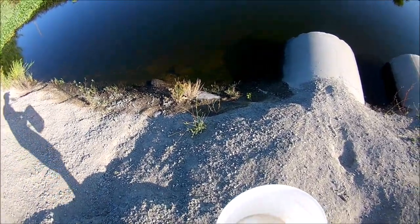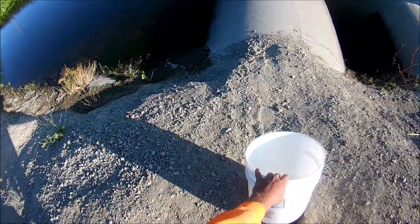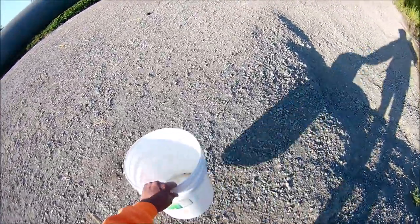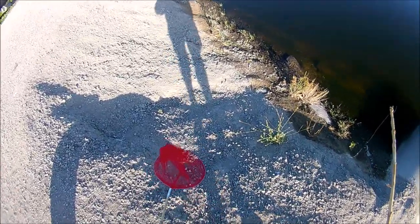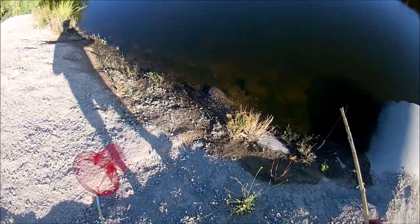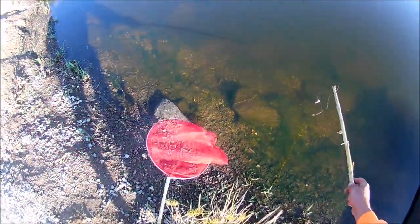Alright, there's a big crawdad. Here's my bucket. He sees me. That's okay though, I didn't know where you are. Oh, he's seen me, he ran. You see him taking off? Sees that big orange shirt of mine. Drop some food down in front of him.